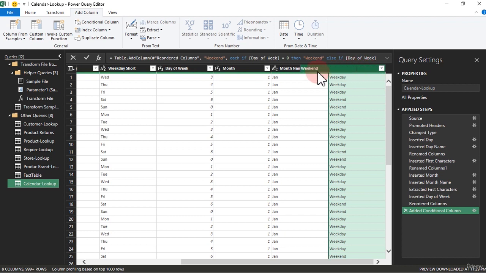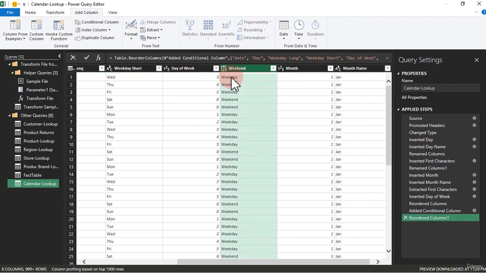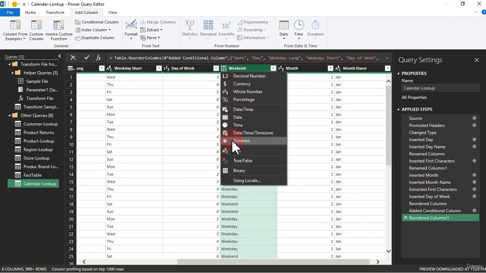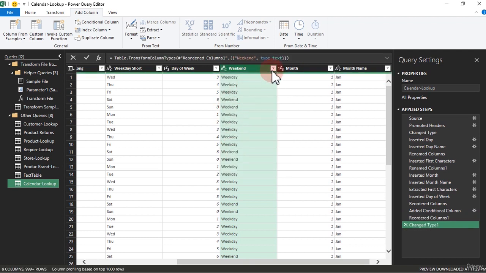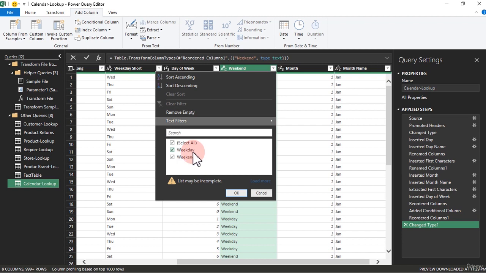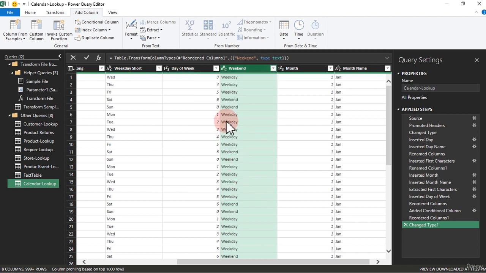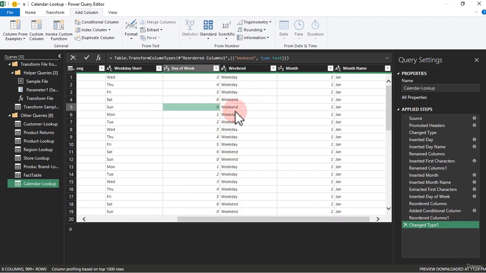So I'm going to move this closer to this one right here. So go ahead and convert this into text. So now if I open it up right now, we have weekday and weekend. So let's see, 0 is weekend, 6 is weekend, 5 is weekday, 4 is weekday, 3 is weekday, 1 is weekday, 2, 3, 4, 5. Can you see that?